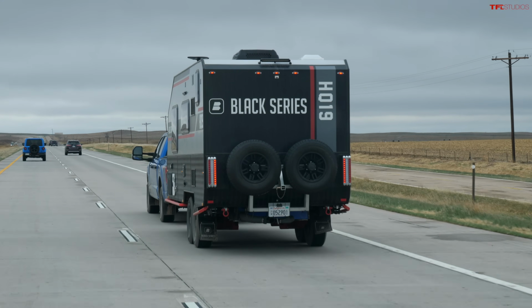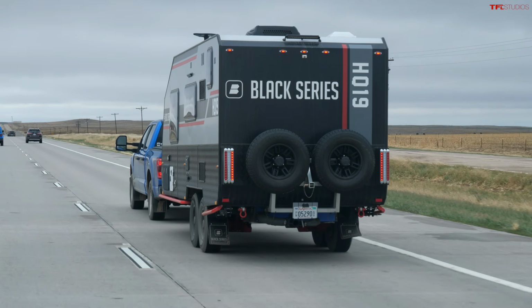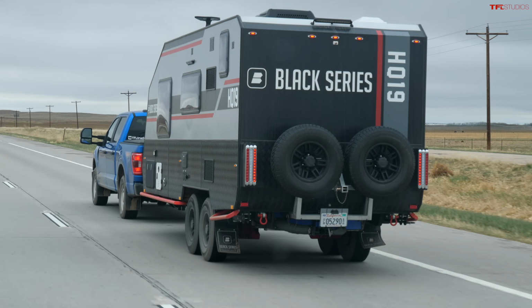I'm gonna set the cruise control at 70, okay? Okay. Which is our standard highway speed, because I know in California you technically cannot tow at 70. No, right? It's 55. 55 still. Yeah. But here in every other state you can run at the speed limit on a highway. Right. Yeah, and we're one of the few that's at 75, where you're 80 miles an hour in most of the western states other than California. Yeah. So there we go.